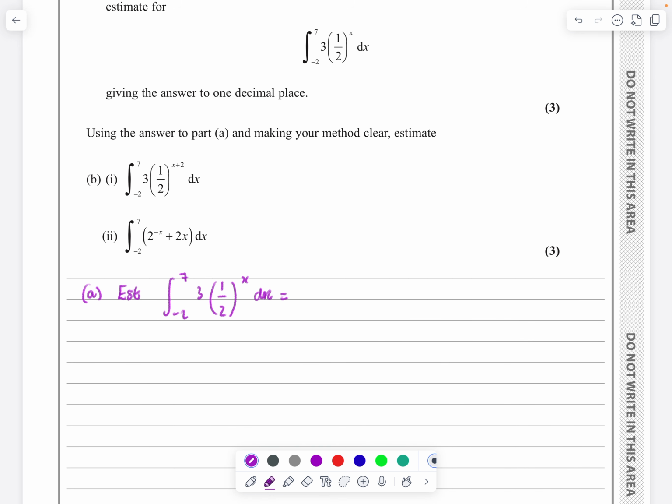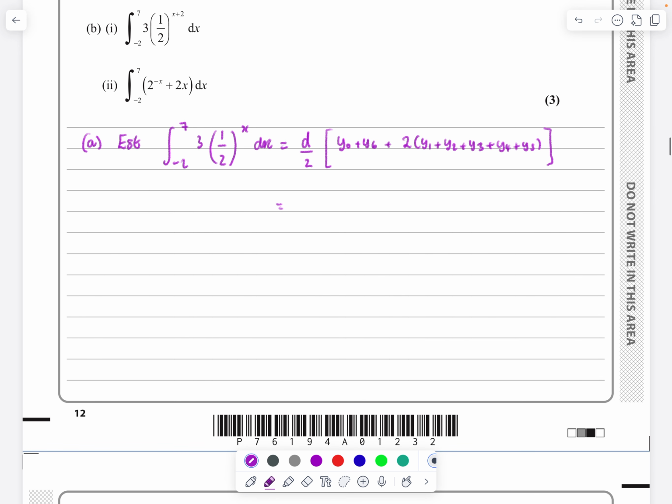The trapezium rule is in the formula booklet, but I tend to just simplify it out a little bit for myself. You do whatever you need to do. So I would say y0 plus y6, which is the first one and the last one, and then 2 lots of everything else, y1 plus y2, y3, y4, and y5. It's okay to write that down. It's okay to write down the values, which is what I'm going to do next, 1.5 over 2. But the key is when you're typing them into the calculator.